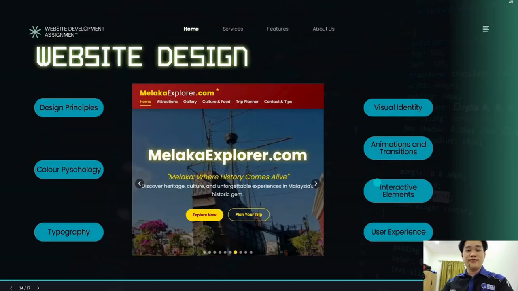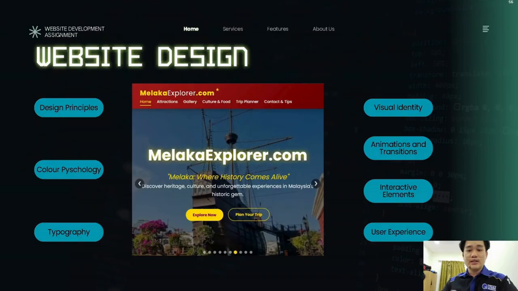For typography, we are utilizing the Poppins family universally. It is clean, modern, and highly legible. Our design isn't just about looking good, it's guided by 4 core principles. First is brand consistency. This color palette and typography must remain unified across every single page. Second is visual hierarchy.